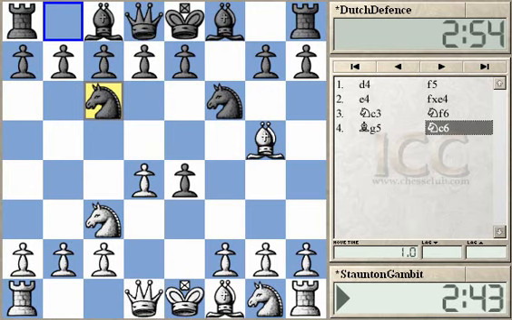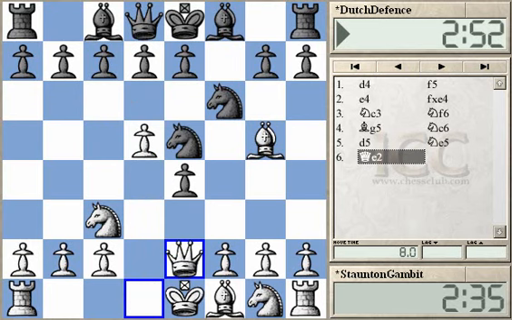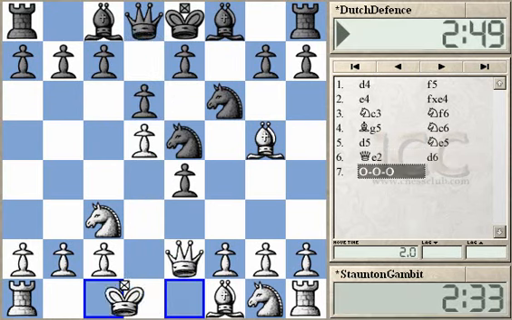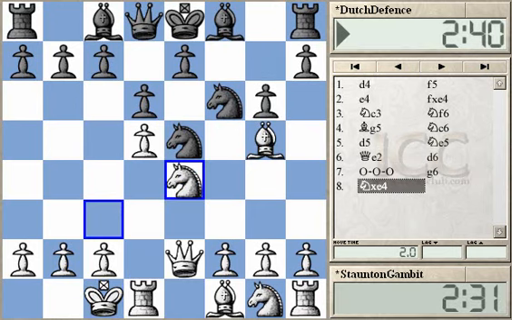And after d5 and knight e5, so instead of playing queen d4, which according to the theory is the best continuation, queen e2 was played, d6 and long castling. So white played for very rapid development. G6, knight takes e4. So white is intending just to play f4.